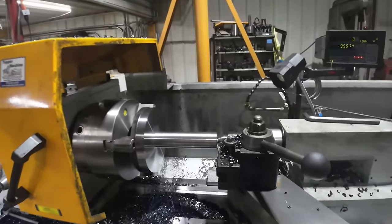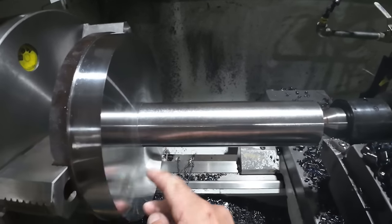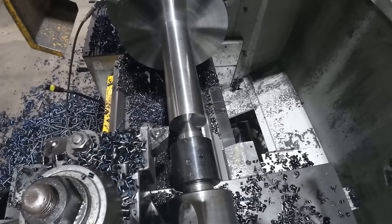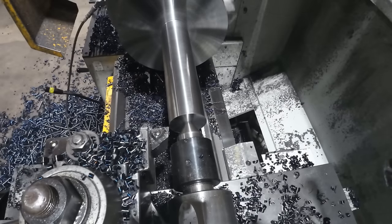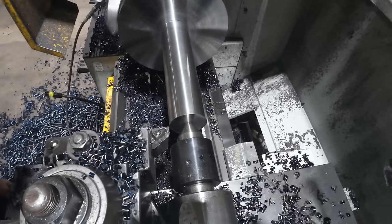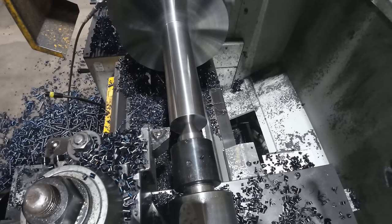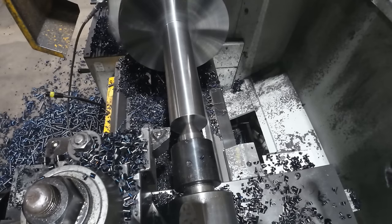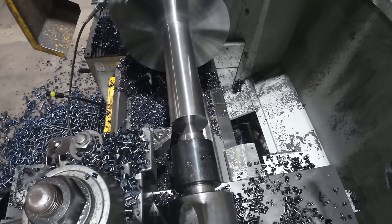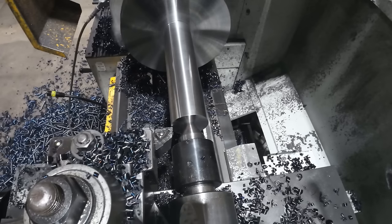All right, well, it's next morning, and ready to start on the next step. So we'll get started on the turning here. And this time I'm going to run a lot faster and get a better surface finish. And because I got the weight down too, that really makes a big difference. We're going to take 200 thou on this pass.